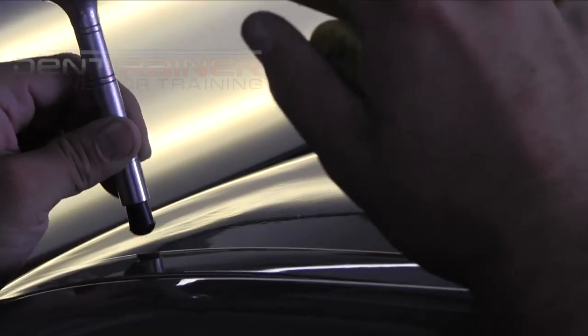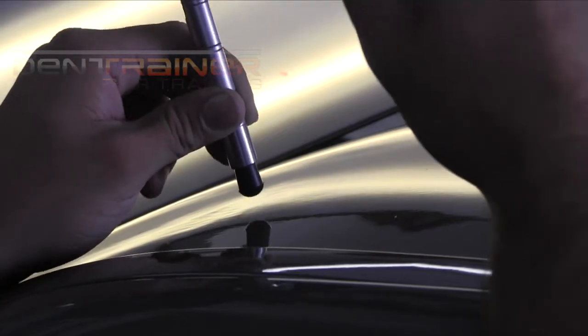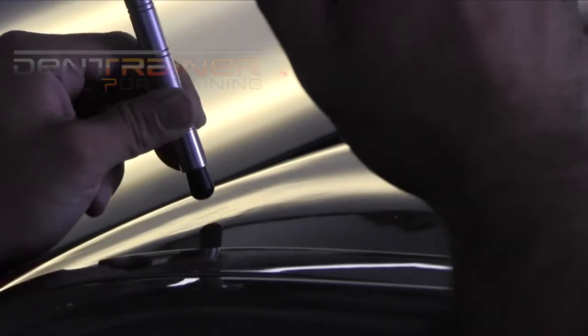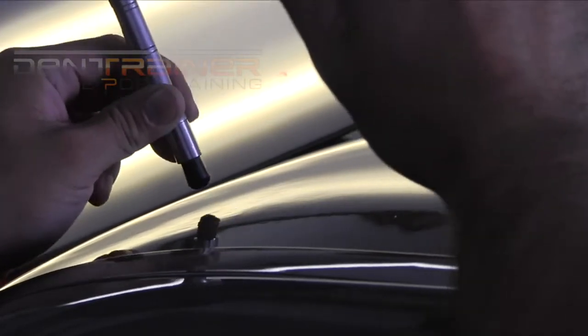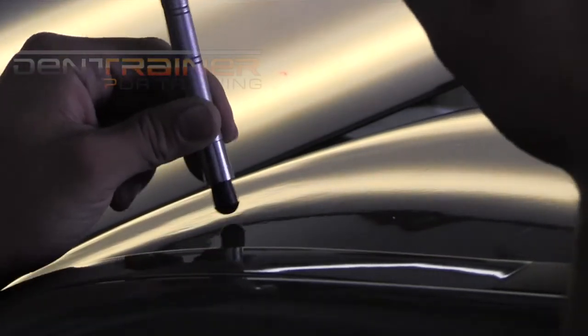Now, at this point, I can start working this back edge of the crown again. But if you notice here, I'm not using a sharp tip. I'm using a soft tip. I want to try to keep away from chopping up that crown the most possible. Usually, when you work a crown like this, it's always going to get a little bit choppy on you. However, using this soft tip is going to minimize that, especially when we are dialing in the actual line of the crown. So, you can still visibly see that line right there on the edge of the crown, and I want to move that down nice and smooth, not leaving a bunch of tap down marks. We'll try to avoid that the best that we can.